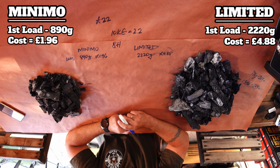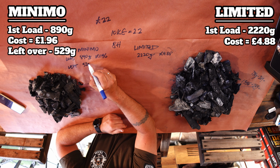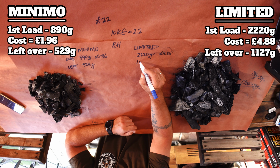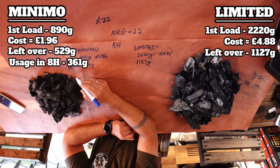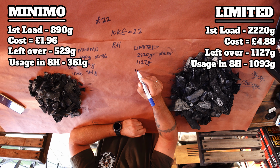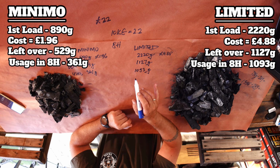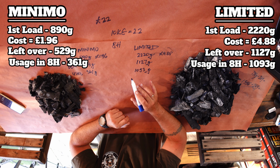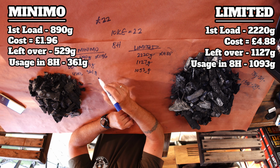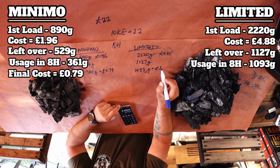So now what we've got left over from the Minimo is 529 grams, and in the Limited we've got 112 grams left. So Minimo used 361 grams and Limited used 1093 grams. So there we go. Don't forget the Limited was running slightly hotter. I managed to drop it down. So now let's calculate the cost. So how much used? 79 pence, and on the Limited £2.40.